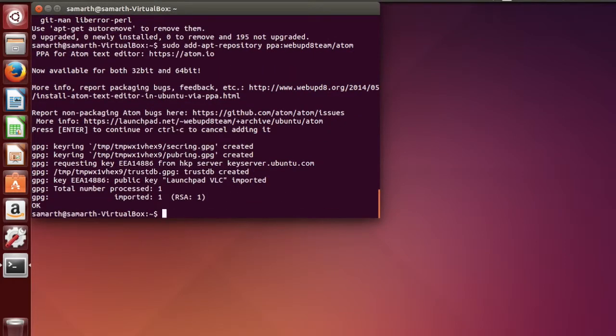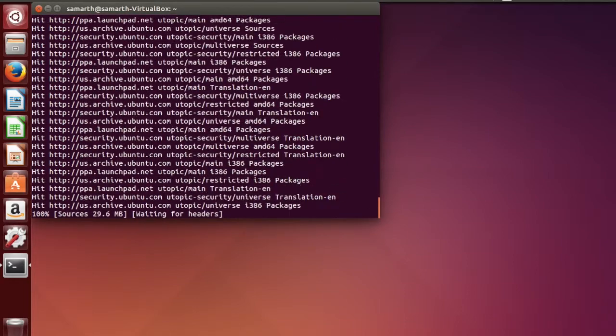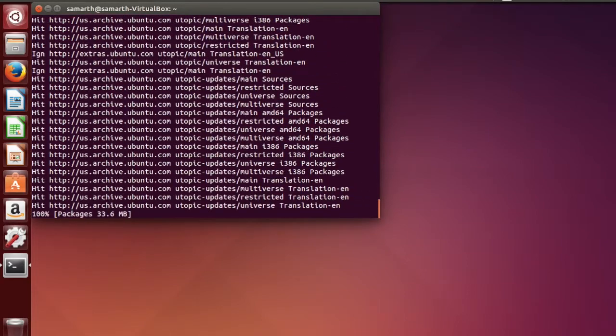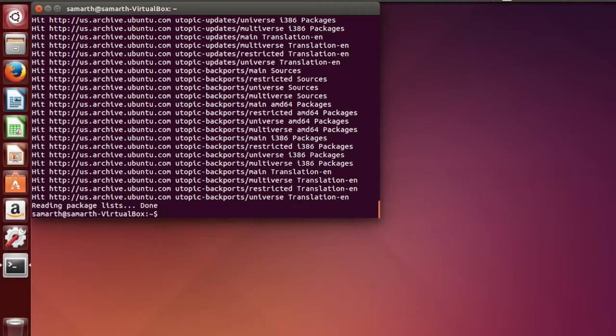So I hit enter, and now we do sudo apt-get update. And now we go to the installation just like we had done before.